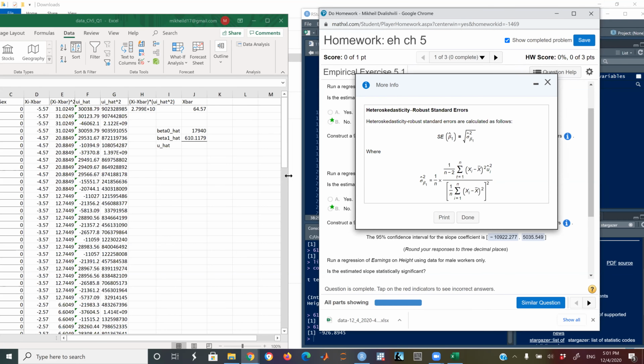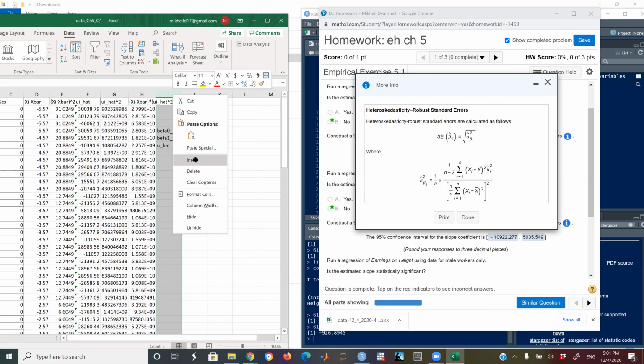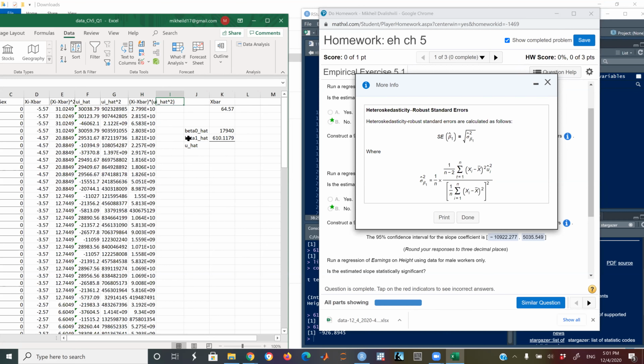And then are we done? In the numerator, we need to sum all of this, right, Jahid? Okay, let me create a new column. Now let me create a new column where I will say numerator sum. I will call this numerator sum, and this equals the sum of all these values.